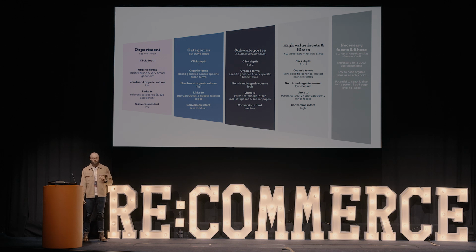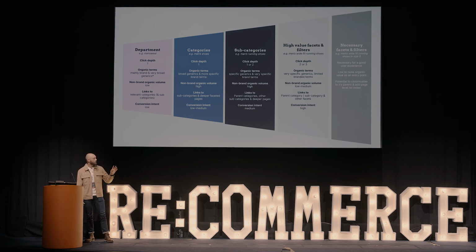Non-brand organic volume for these is generally low, and conversion intent probably quite low as well. When we get to the categories though, that non-brand volume is high, so search volume for these pages, and the conversion intent is probably low to medium, getting into that warmer territory. For subcategories, conversion intent is much higher. You've still got quite a bit of non-brand organic volume here, but what you need to be aware of is that the amount of pages by these levels increases for sure by this point.